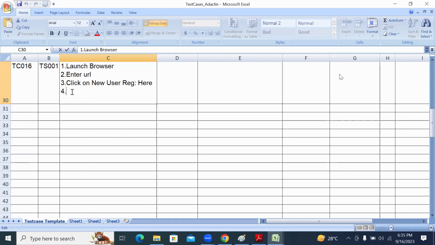If we want to test it, what steps need to be followed? We need to write in very detail. So further, we wrote the step of click on new user register here. After that, fourth step. What is the fourth step?